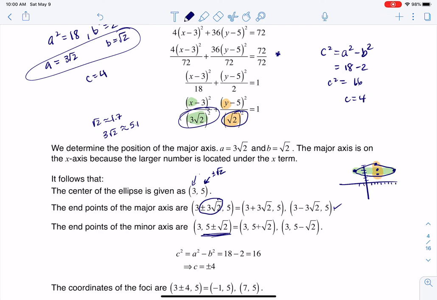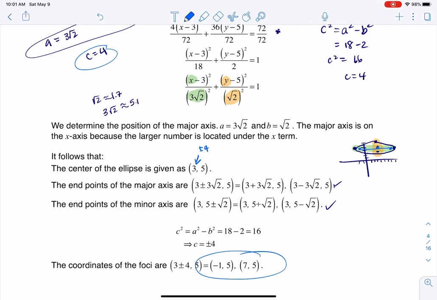Then for the foci, we know we need to go c units—let me not erase all that—I want to go c units but in the direction of the major axis. So if I want to go c units and we know c is 4, I'm gonna start from my center and I'm gonna go 4 units this way and 4 units that way. Again, that's left-right, so that's gonna affect my x coordinate. So I'm gonna plus or minus 4 here, and that's what you see me doing. Because they're nice whole numbers, I can just say that's (-1, 5) and (7, 5).